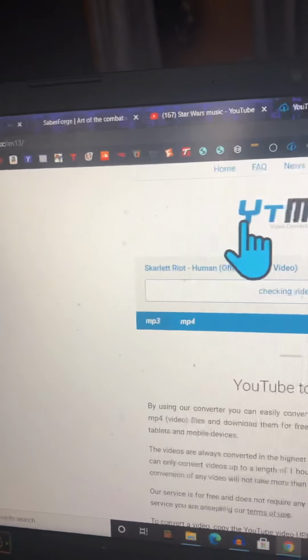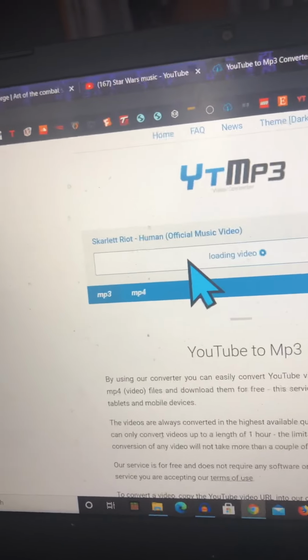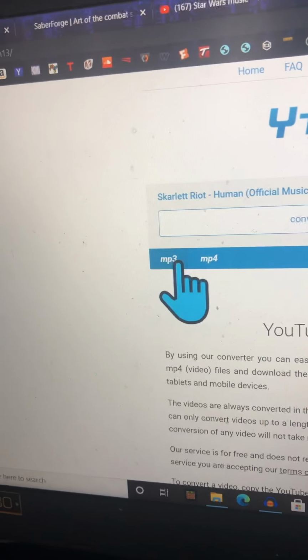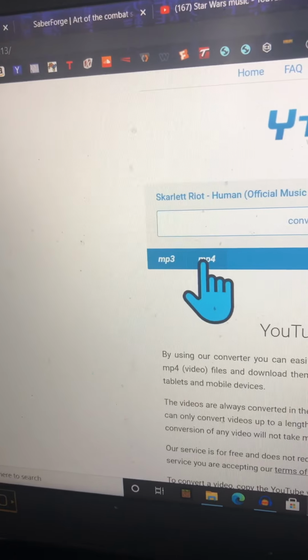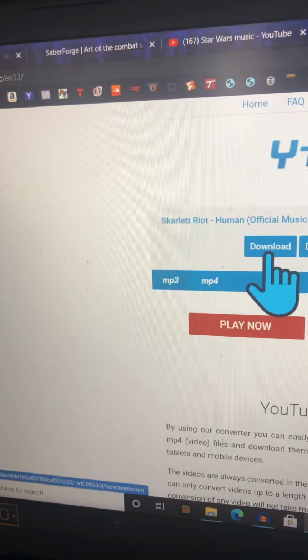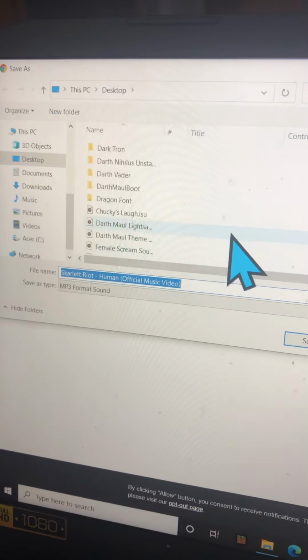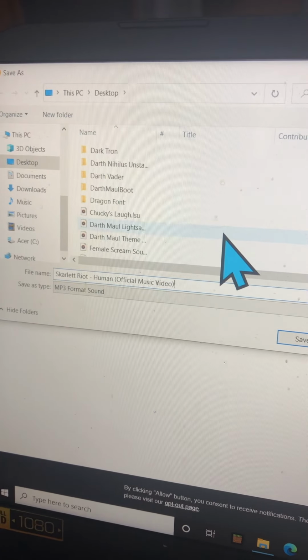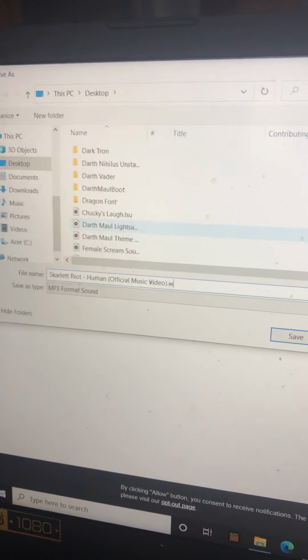But let's say I want to download that video as a file for music. Again, MP3 is music, MP4 is video. Then you want to download that. It's going to bring this up. Let's say I want to download to my desktop, so that'll be a WAV file this time.